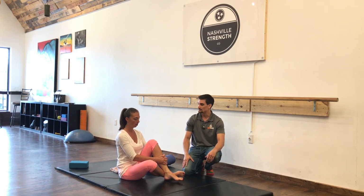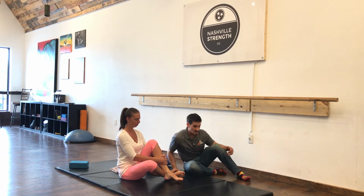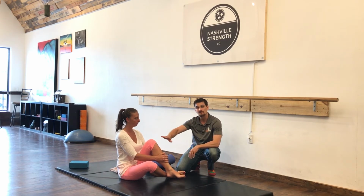Now again, about 80% of what you can do. Try Carrie sitting up nice and tall like this. Make sure when you're doing this, we don't have this kind of flex position like this, okay? So nice and tall, and then you're gonna go back and forth with those. About six reps each, which ends up being about a minute worth of extension and a minute worth of flexion in the knee, okay? So that's end range flexion.